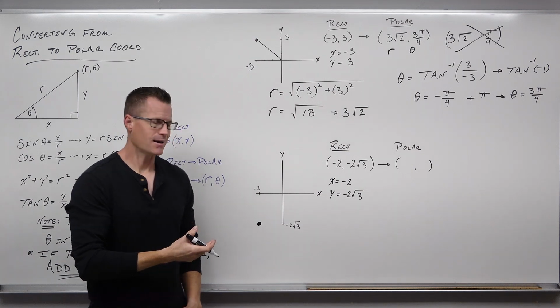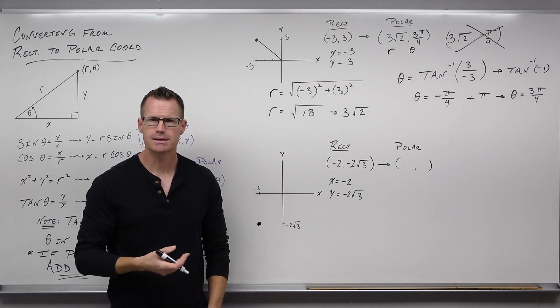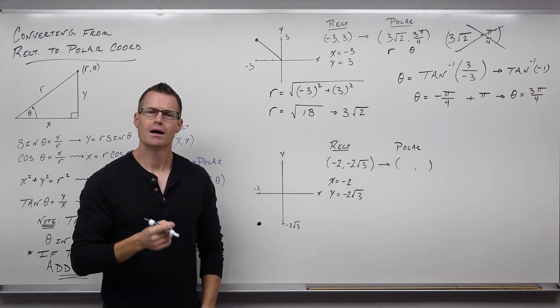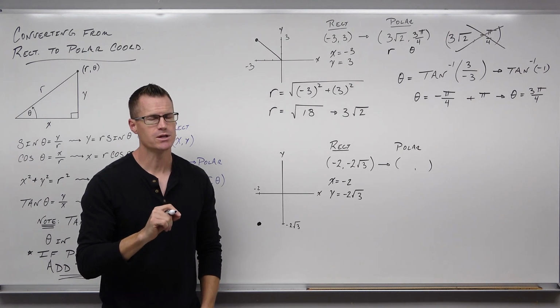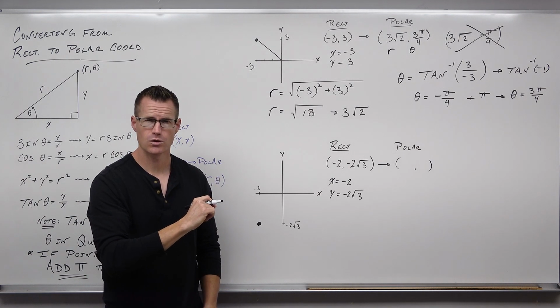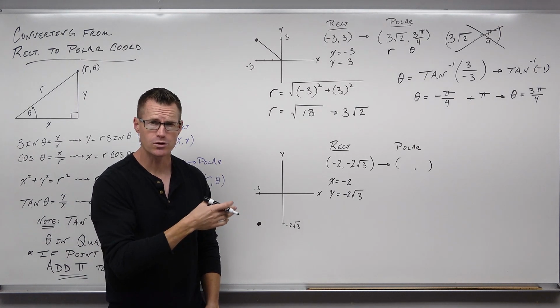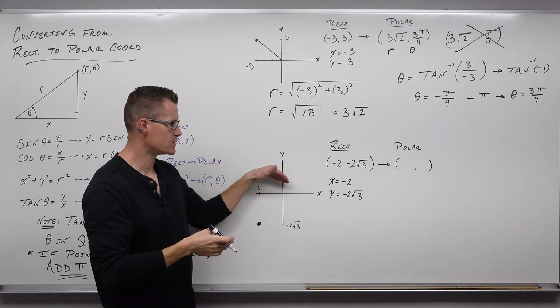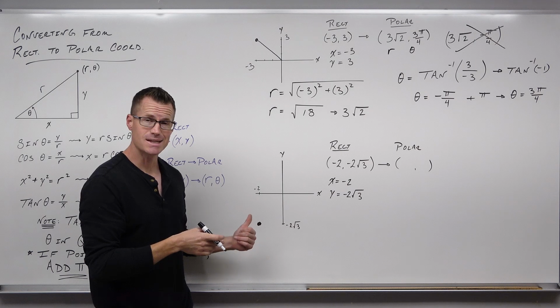Now you notice that I don't really know exactly where that is, -2 square root 3. I don't really care. As long as my quadrant's correct, it's going to be just fine for us. Our angle might be a little funny for our polar coordinates, but that doesn't really matter as long as our quadrant is right. So I've represented this as -2 square root 3. It's in quadrant number 3.